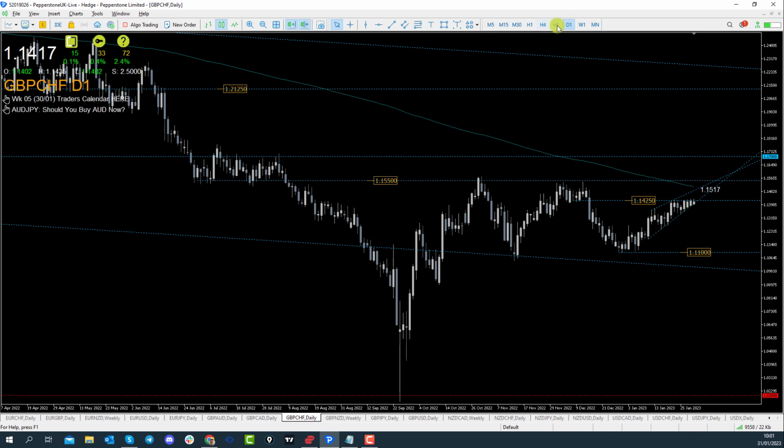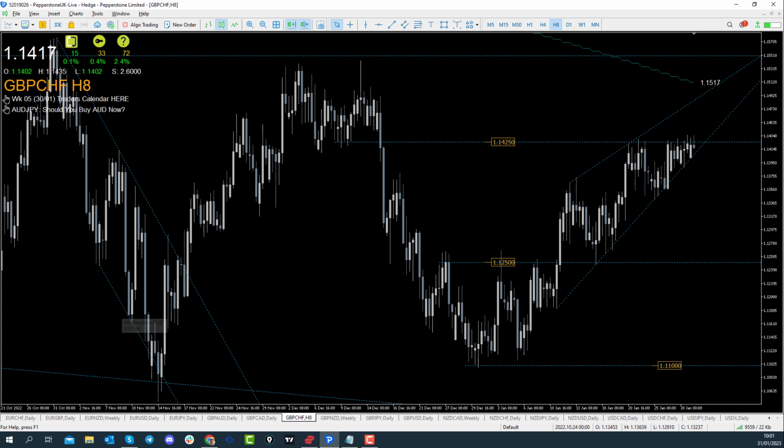Now if I go down to the 8-hour time frame, you can see in a little bit more detail why I'm not looking for the long just yet, because price is trying to break through this area of resistance at that 1.1425 handle, and you can see that we're failing every single time we come into this at the moment. So why would I want to try and get long at the highs here? It just doesn't make sense to do so.